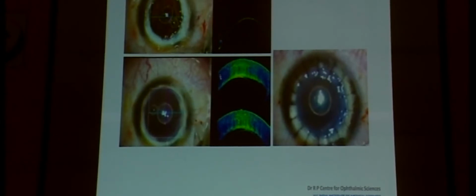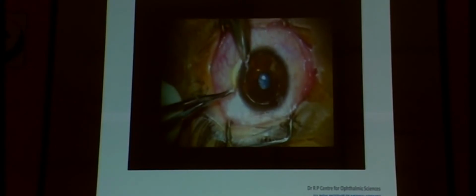So this is again just a surgical assembly of the things where, once you've achieved a big bubble DALK, you see a smooth surface, and in an IOCT you see that what is left behind is the Descemet's membrane. And remember, when you're putting your button on and suturing, you would want to wash it up clearly and remove any viscoelastic or any fibers and debris left behind, because otherwise that is going to affect the results of your good surgery as well. So this is a quick run through of the earlier case itself.